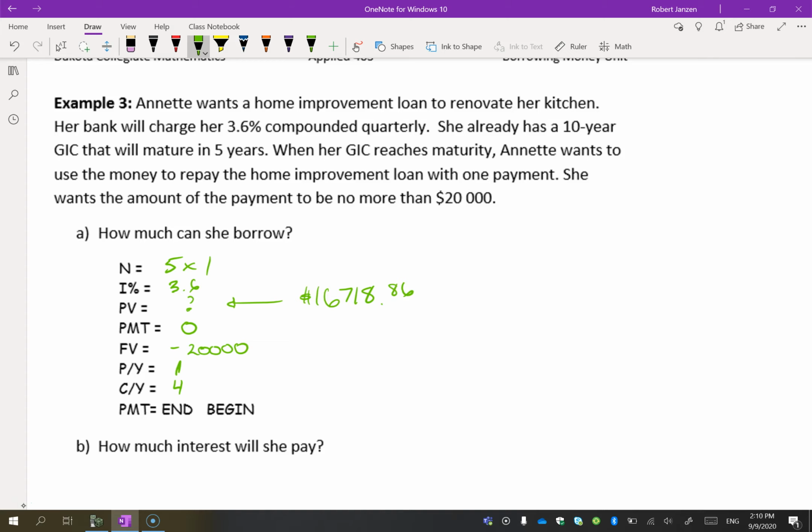Now, I can't stress this enough. I hope you're pausing the video and trying to enter these things on your own. It doesn't do any good just to copy down what I'm doing. You need to understand where these values are coming from. If you're not sure, you need to ask. Okay, you need to know where this is coming from.